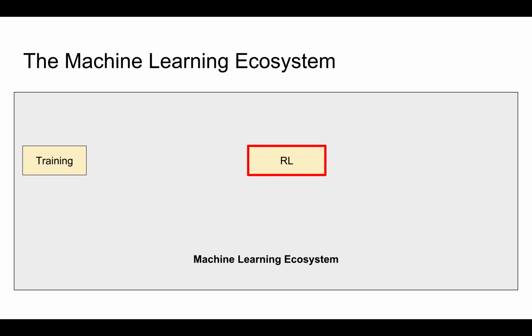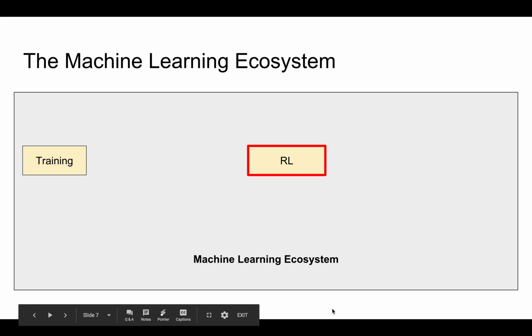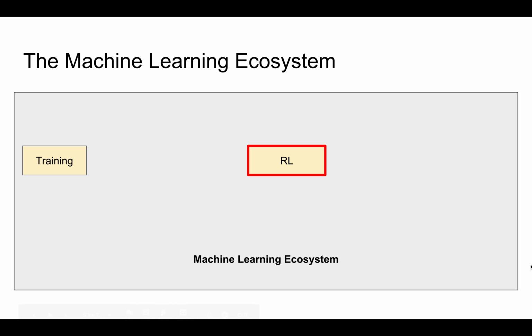So of course, training is just one part of the machine learning ecosystem in the supervised learning setting. Another emerging area in machine learning is reinforcement learning. Supervised learning is more concerned with making individual predictions. Reinforcement learning is more concerned with finding policies or strategies for how to take sequences of actions in changing environments and learning how to do that.